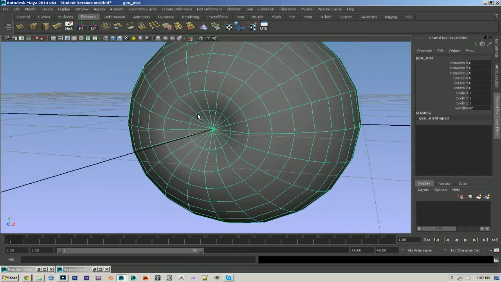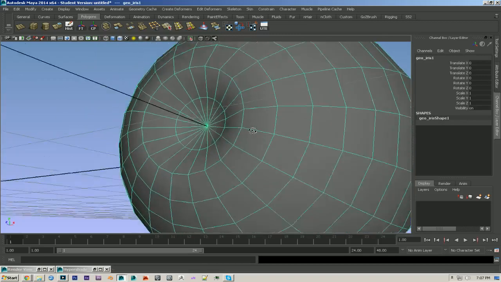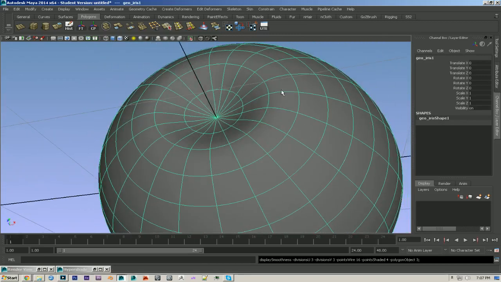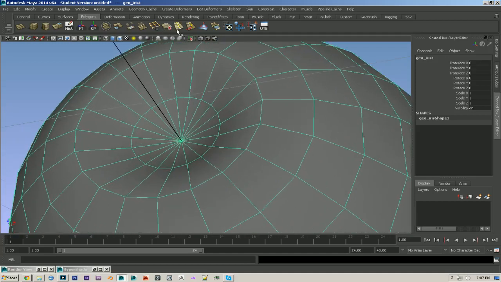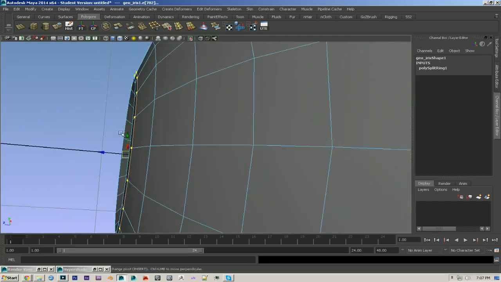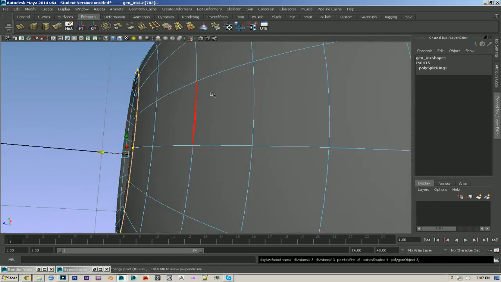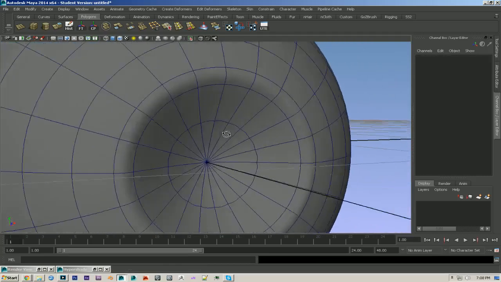Okay, so now let's work on the shader for this. It's a little bit more complicated. And another thing is, if this edge is a little bit too harsh for you, you can always add another edge loop, which might be a good idea, and then scale it up a little bit. And then it'll hold the shape a little bit better when you turn on smooth too.